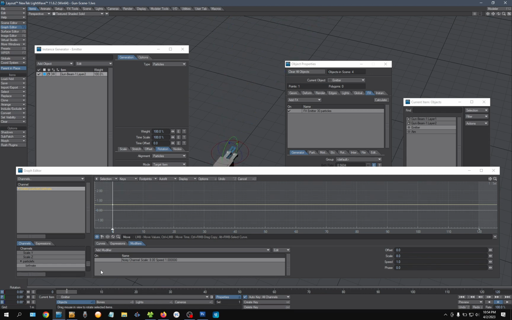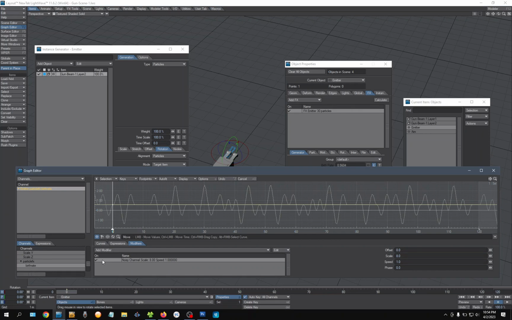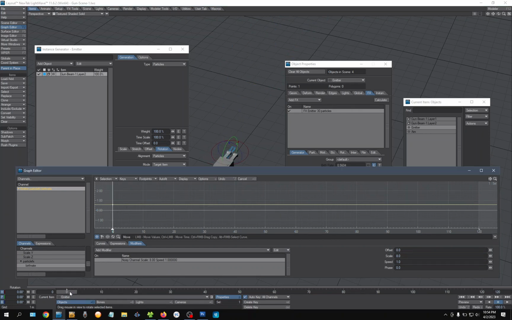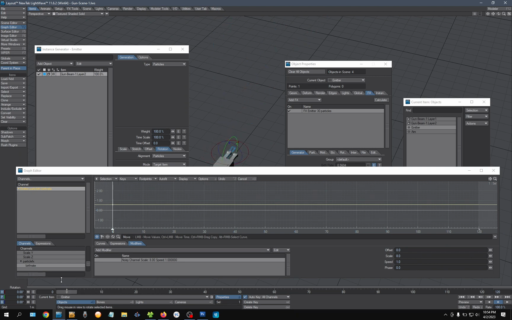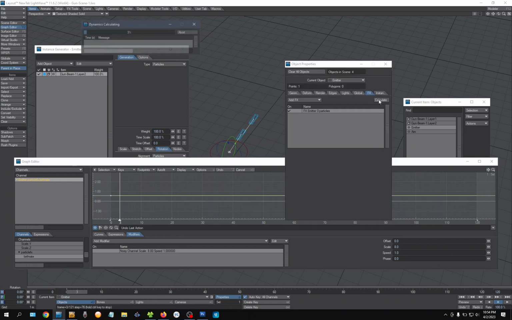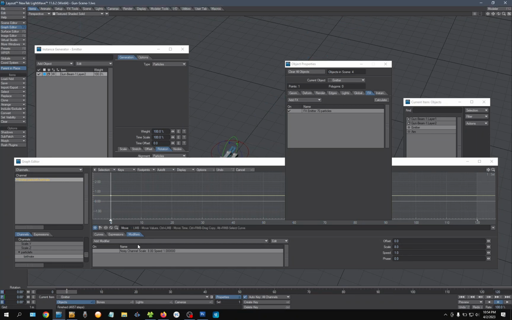I'm gonna turn off noise channel. That's strange. Oh, because the particles are calculated. That might be why. No, still firing random shots.